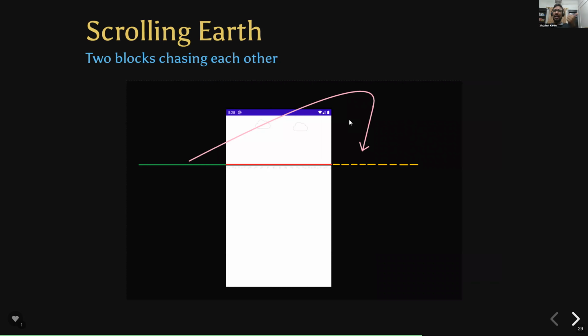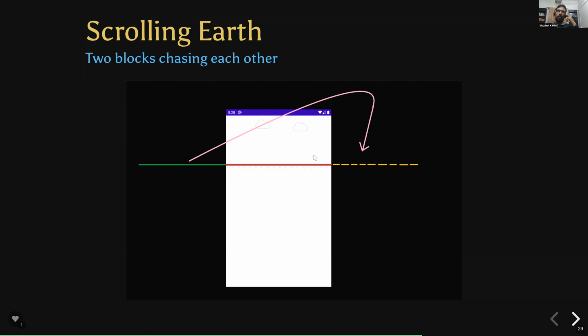Next is the earth. The idea is that there are two blocks of earth like this, and one block is of the device width, from here to here. They are getting moved, and then another one comes and moves, and then another one comes.